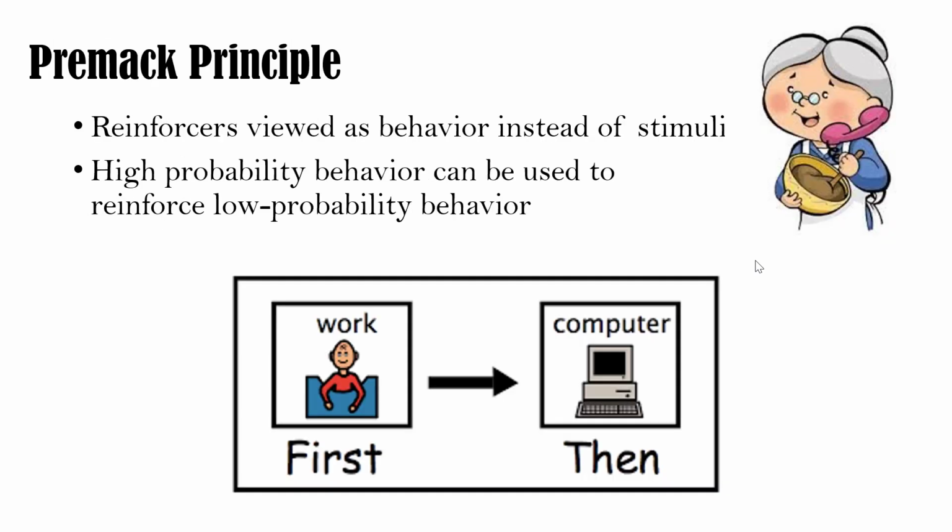You can also use activities as reinforcers. This is what we refer to as the Premack principle. It's also called Grandma's rule, if you've ever heard it called that. Basically, you take a high probability behavior that you know the kid likes to engage in, and you can use that to reinforce a low probability behavior, or a behavior that the person probably is not going to engage in. So for example, if a child really likes to do the computer but doesn't like to do their homework, then you can say, okay, you do your homework first, then you have computer time. That's Grandma's rule, referred to as the Premack principle.